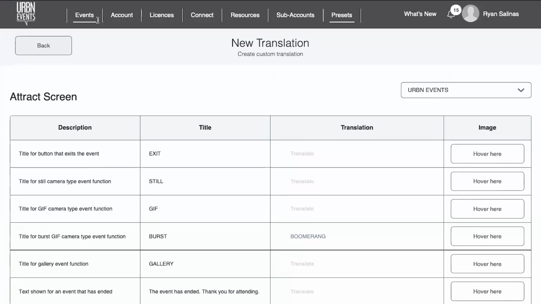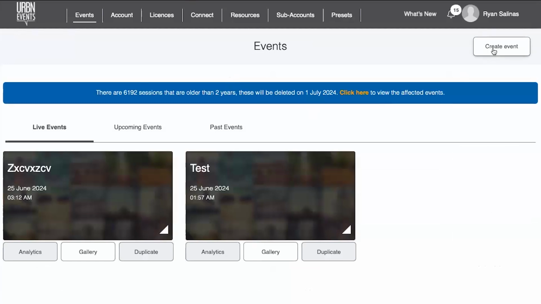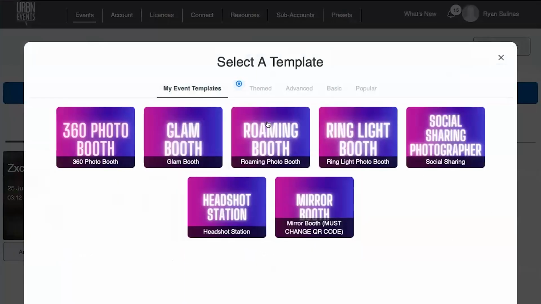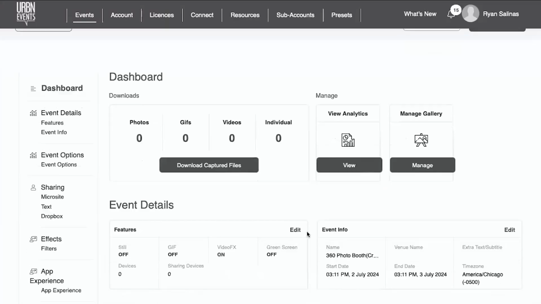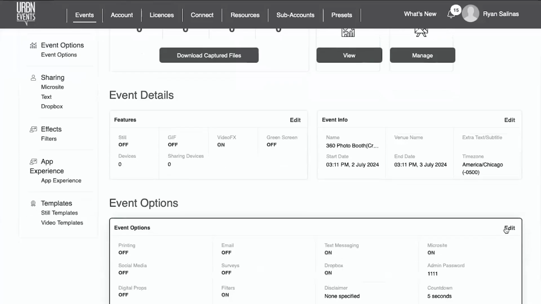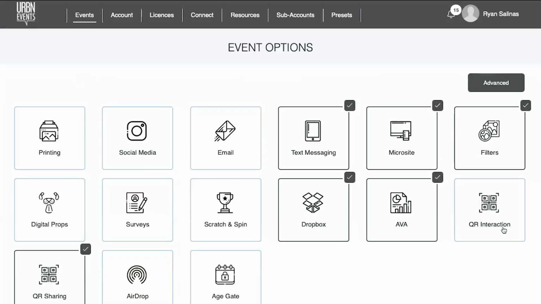And then to apply the preset, whenever we go into our event, clearly I've been doing some test ones. We're going to go in here. And so these are my current event templates that I have in here. I'm just going to click 360 and do a 361. And then we're going to go into event options.